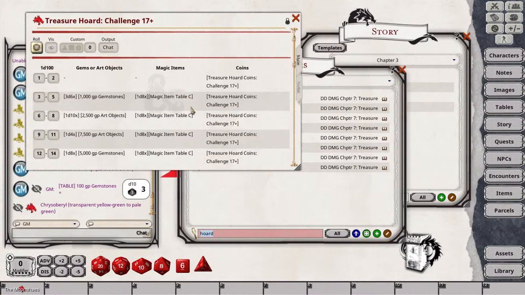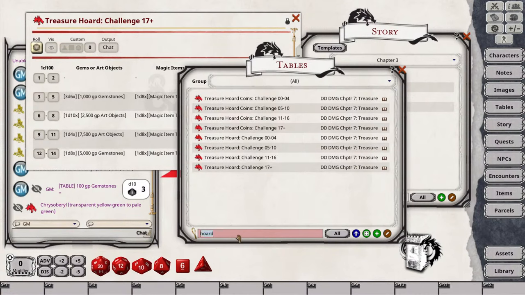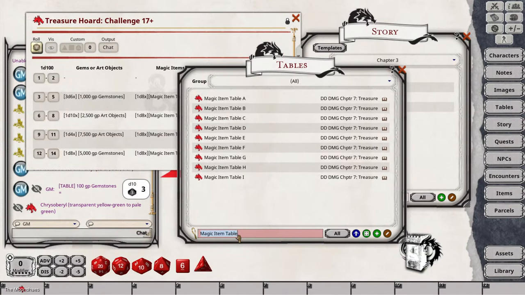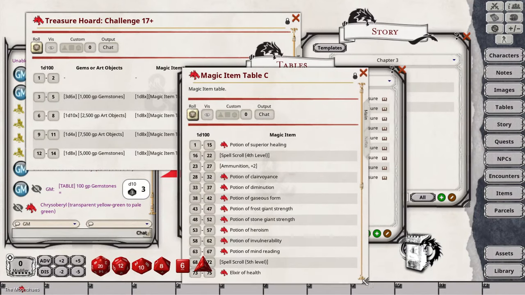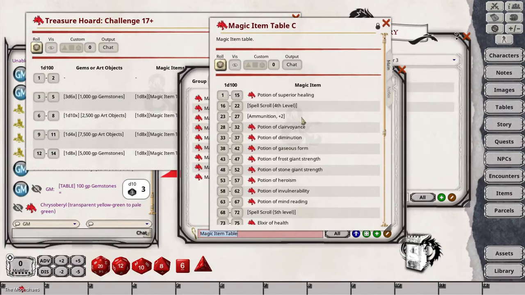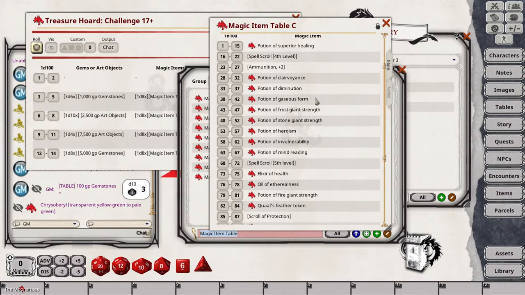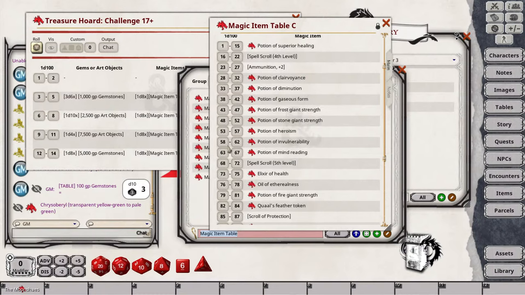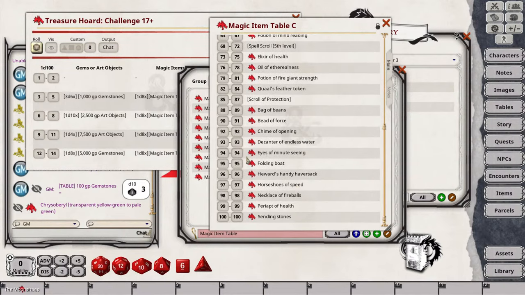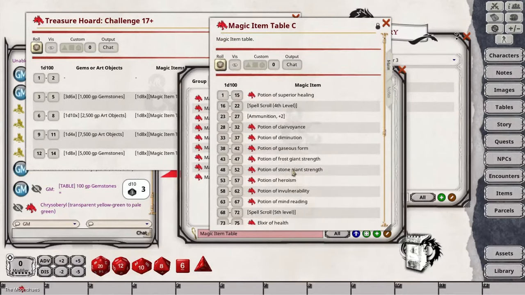So if I was to say, well, what is in magic item table C? Magic item tables. So there's A, B, C, D, all these kind of things, right? So these are directly in the book for the Dungeon Master's Guide. That's why the Dungeon Master's Guide is a great resource if you're going to modify and do your own homebrew. So here I've got a list of all of these different potions, and these have links. So if I have a new item that I just created, like fish, if I wanted to add fish into here, I would just drag it into one of these links. And then whenever that item gets rolled, it knows which item to link it to. So it's not just a text description of what's included. It's actually the items that you could then hand out to your players, or they could sell and then use right away. So that's magic item table C.